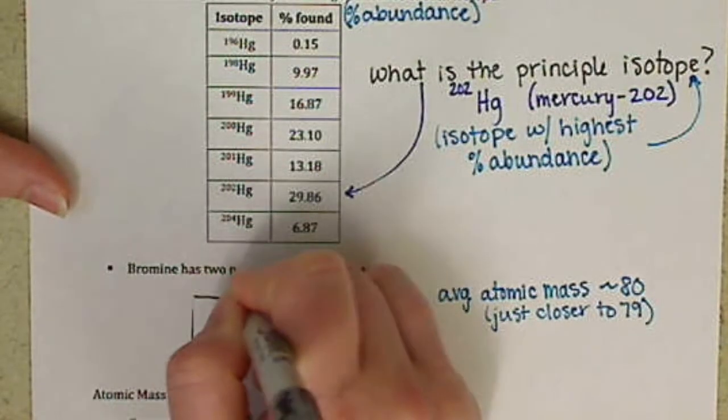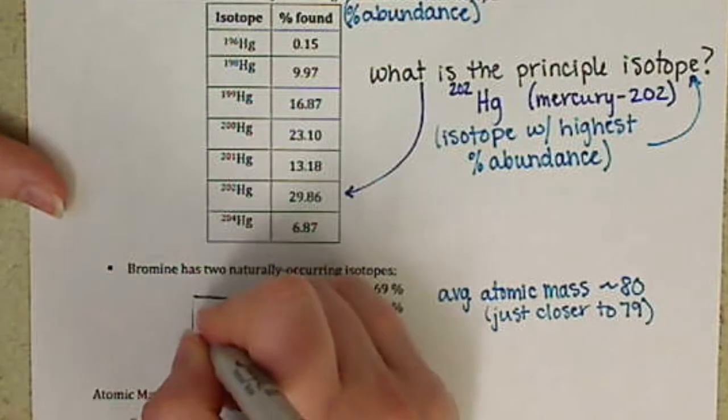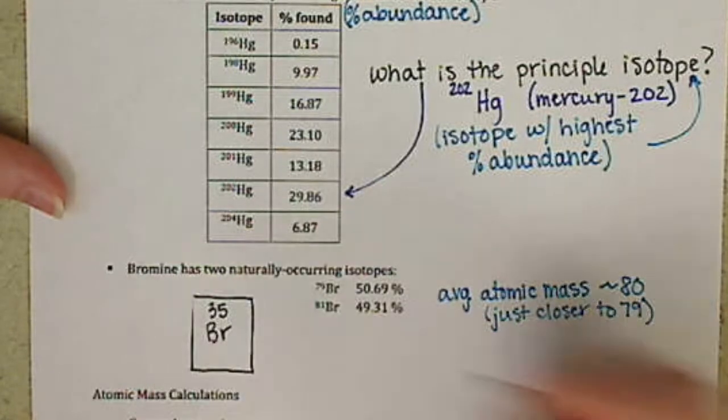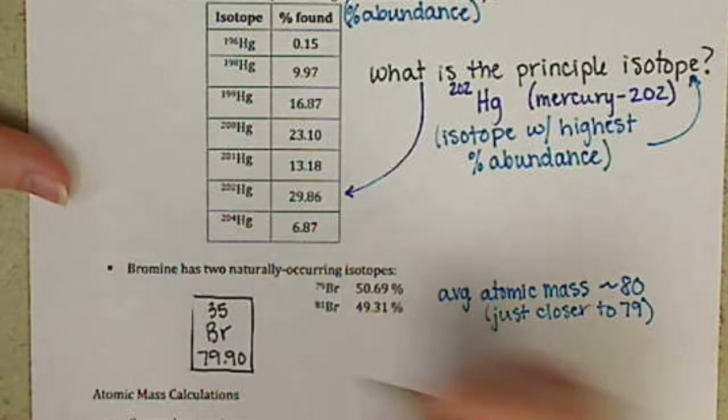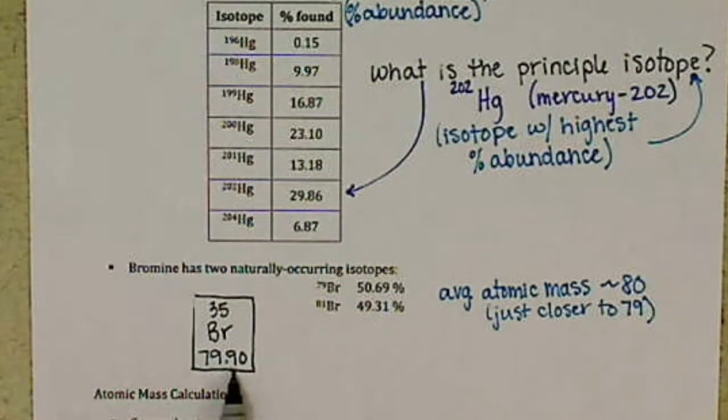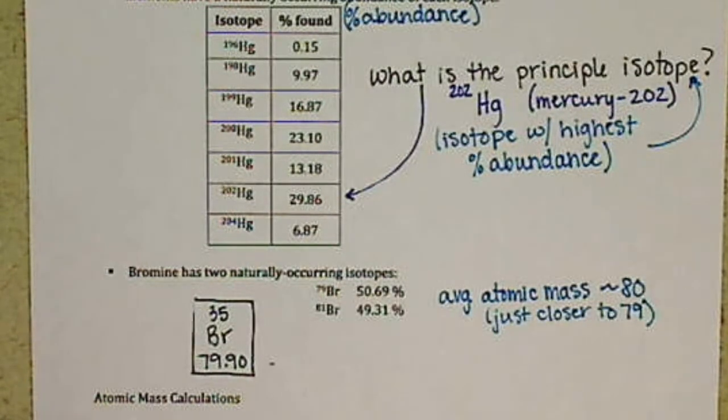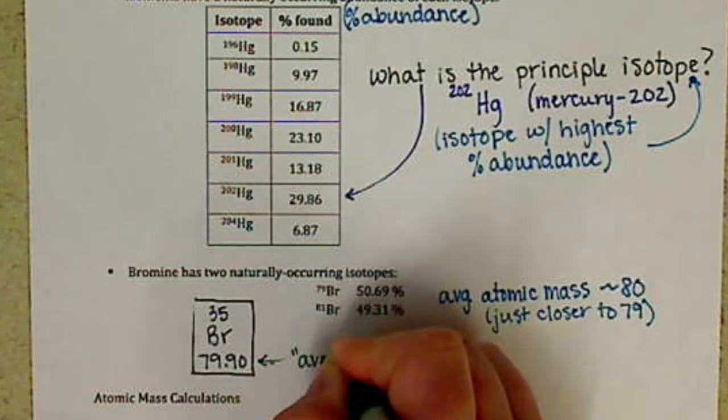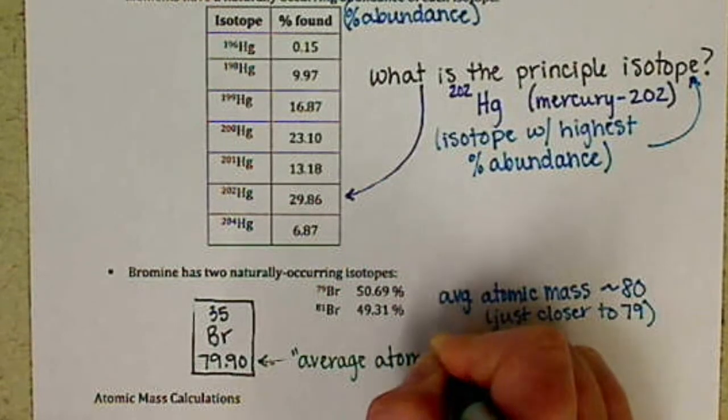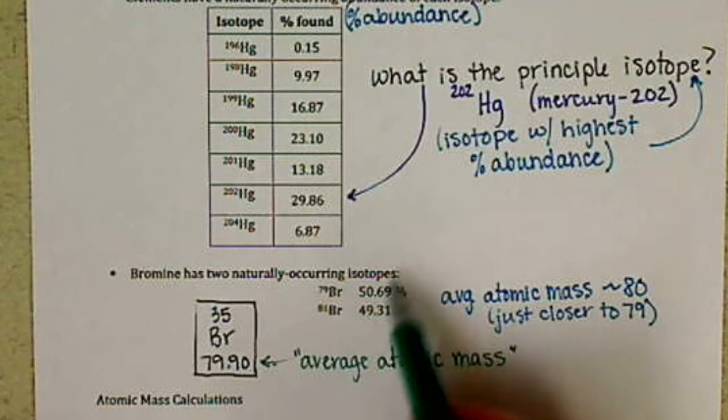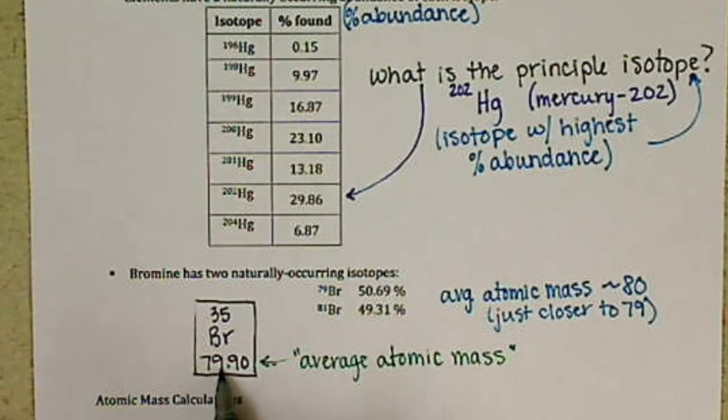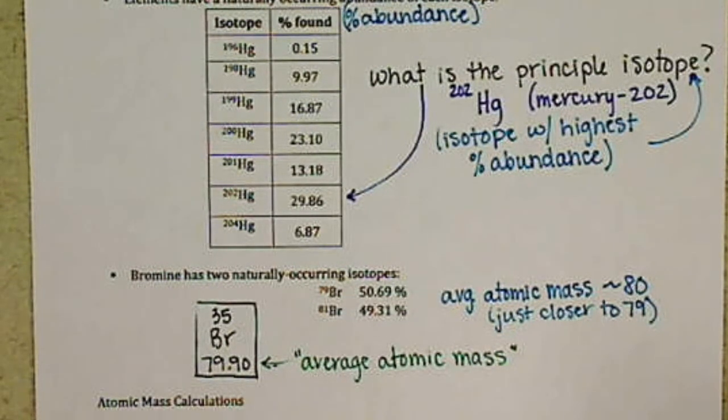If we want to look at, or if you take a look at your periodic table for bromine, bromine has an atomic number of 35. The number below our symbol, that non-whole number, that non-whole number that's below, this is what we call the average atomic mass. That takes into account all of the naturally occurring isotopes, in this case just two, and their percent abundance. And we list that there. Because when we work with elements, when we work with compounds, we're not going to have just one isotope that we're working with. We're going to work with basically all of them. We need an average of them.